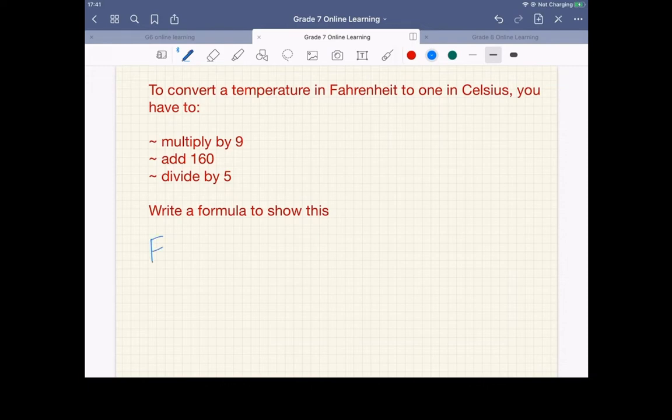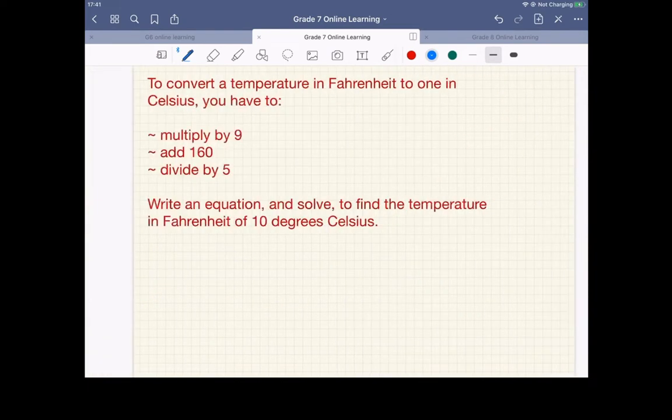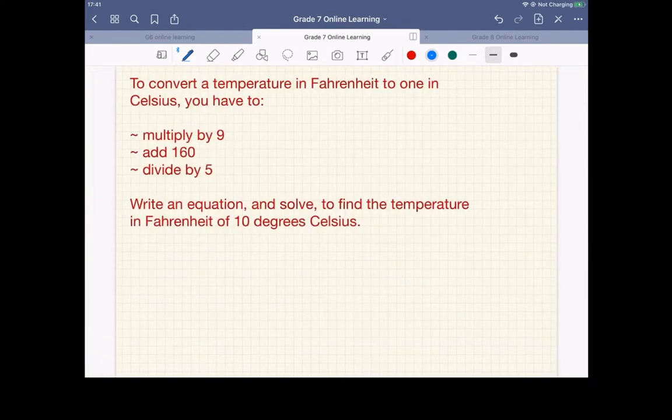Again, I'm going to define my variables. I'm going to say F for the Fahrenheit temperature. F for Fahrenheit makes sense. Keep it simple. It makes sense to use letters that link to the question so that you can easily refer back to it. I'm going to use C for the Celsius temperature because, again, C for Celsius, and then it is easier to read. So using those, F and C, I'm going to create my equation.